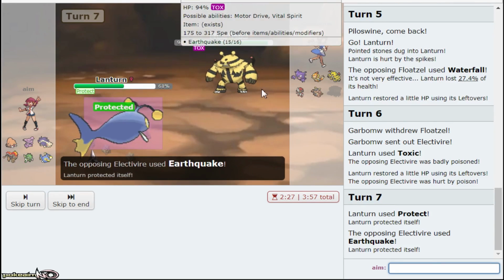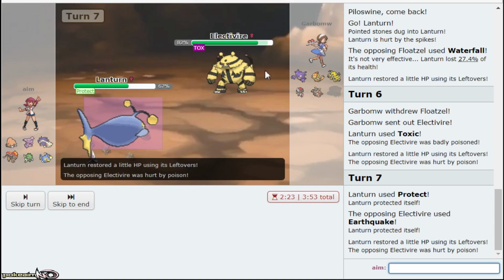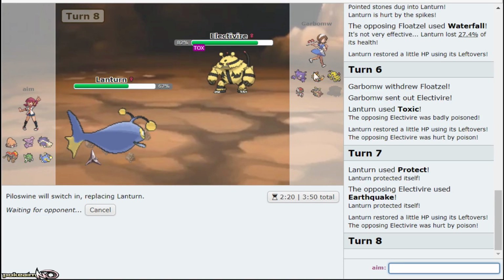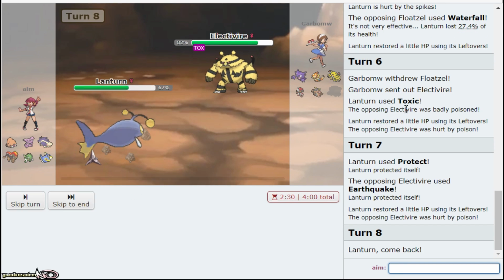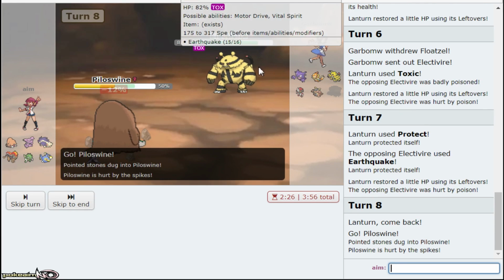Earthquake. Tears open the ground. And we'll just go Palace Line. If he Flamethrower, so be it. If he's Life Orb, then he'll take another turn of Poison as well as 10%. And then that should put him in range of Ice Shard plus the next turn of Poison plus the next Life Orb, assuming that's what he is and not Expert Belt.